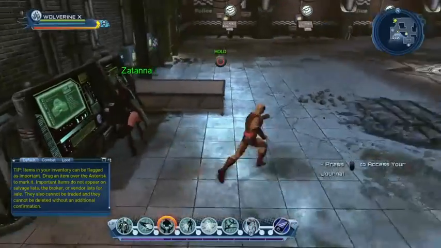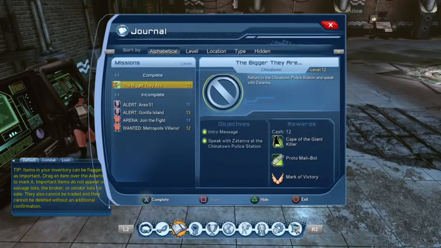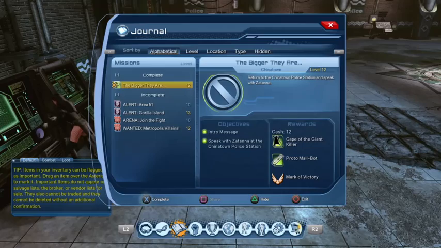So we're going to complete the mission. Essentially, we're going to get a brand new cape, a proto mail bot, which is pretty useless if you ask me, and a mark of victory.